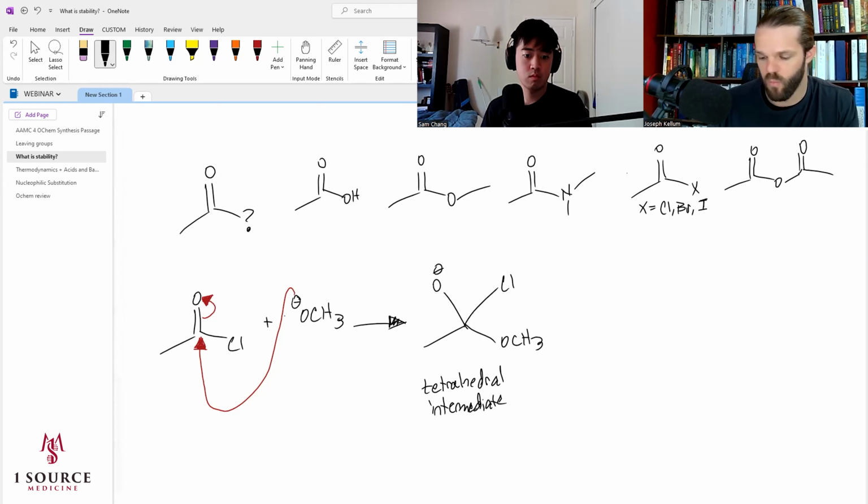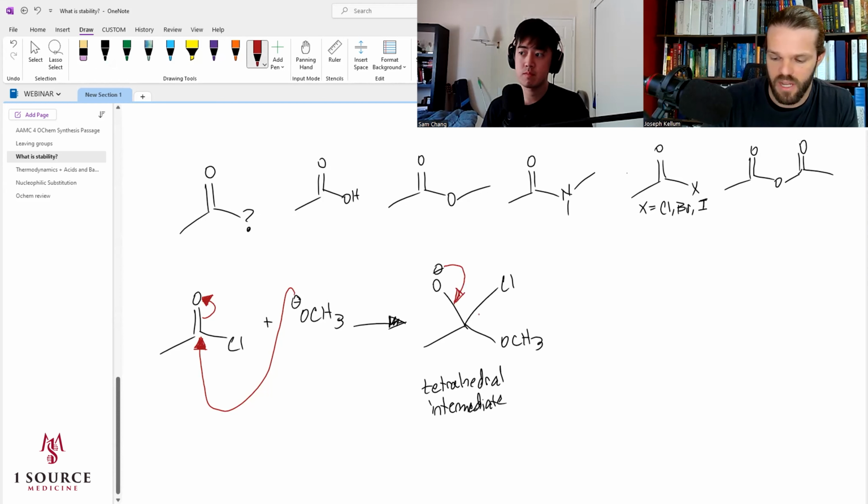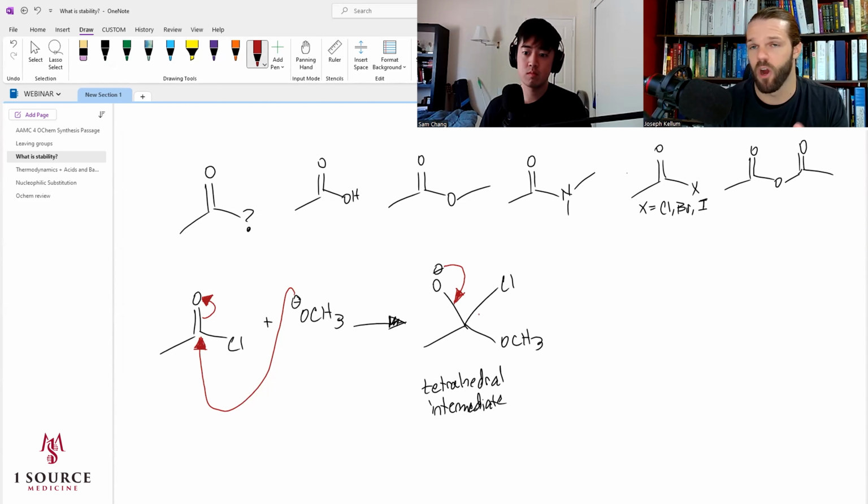Then from this point, we need to kick off a leaving group, right? Because again, this oxygen has this unstable negative charge on it. And so to consolidate that negative charge, we can have it jump down here and reform the pi bond. Then if you're trying to determine which bond you need to break, because carbon can't have 5 bonds, you can look at all of these. I can kick a methyl group out into solution, but that would be a carbanion, very unstable. Carbon having a full negative charge on it is no good.